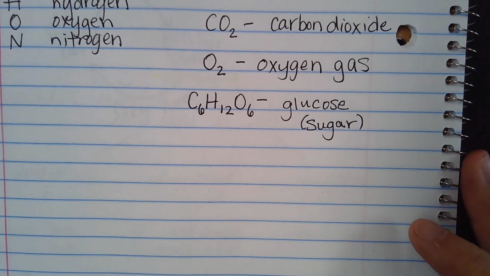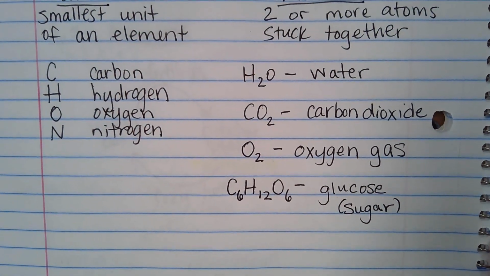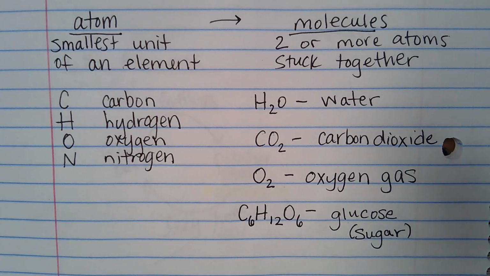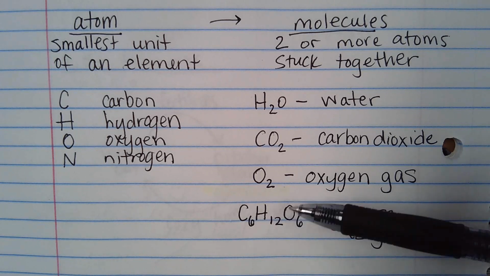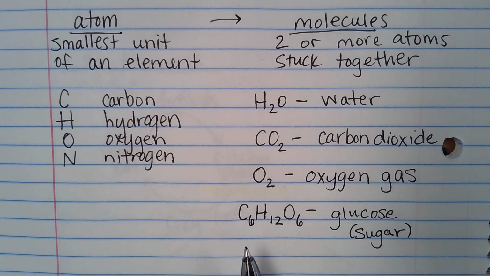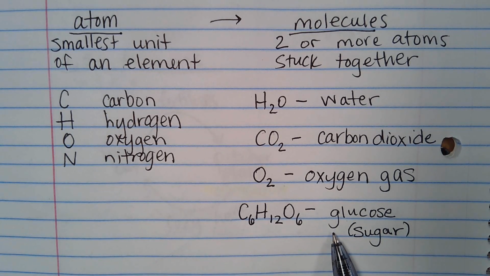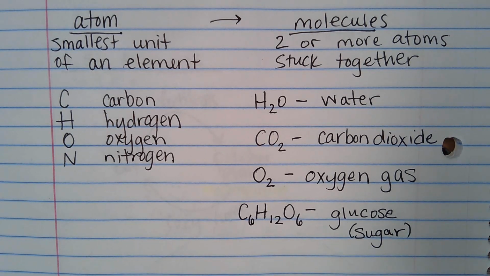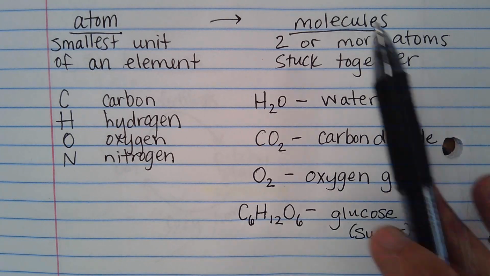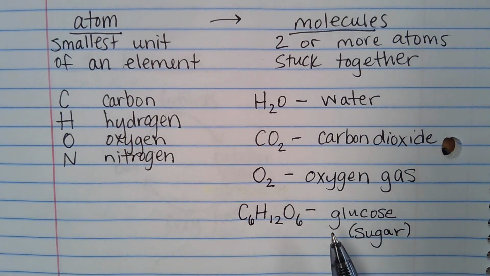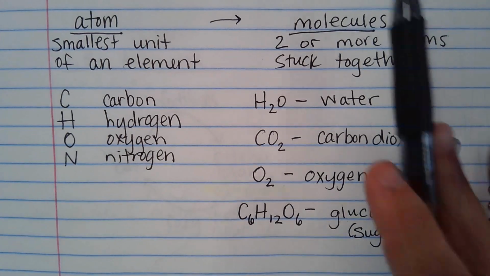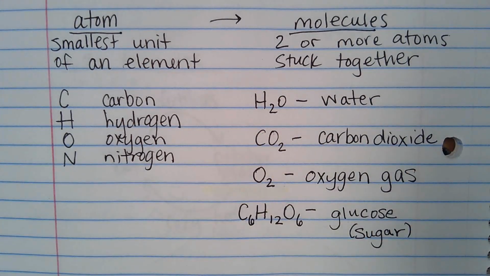So these 4 molecules are the 4 molecules that I want you to know, and I'm not going to try and trick or confuse you and ask you different number combinations. Just know that the one with the carbons, hydrogen, and oxygens, that's the glucose. It's a sugar molecule. This is going to be really important when we talk about photosynthesis next week. But for now, I want you guys to see that these are atoms. These are molecules. All of this is matter that you would find in an ecosystem.